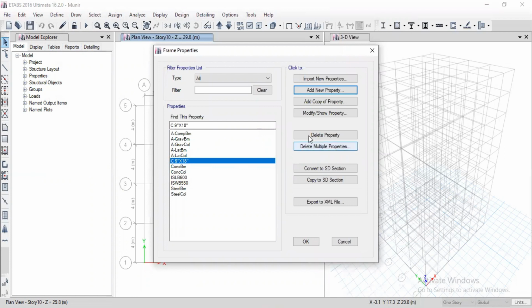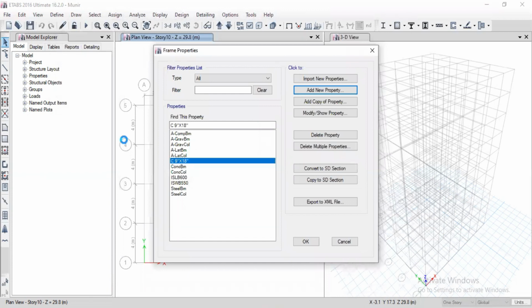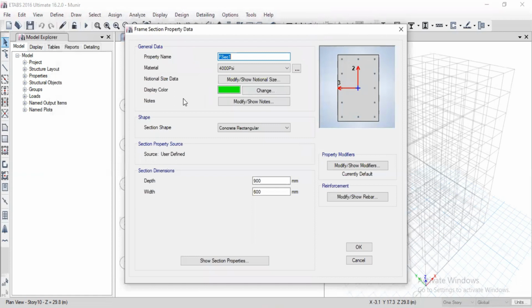Now we have to again draw one column property, that is a rectangular column in mm. So we have to create the column of 300 mm multiplied by 230 mm, that is 9 inch into 12 inch.